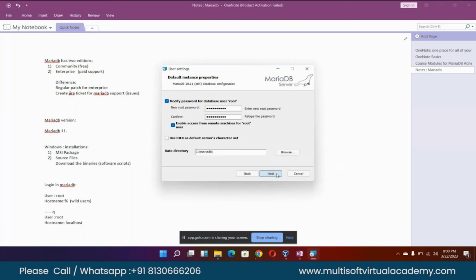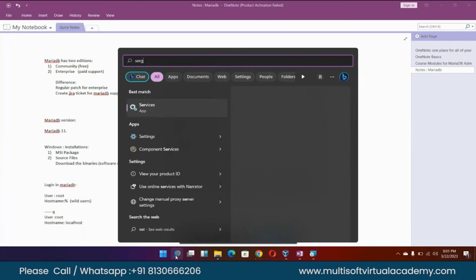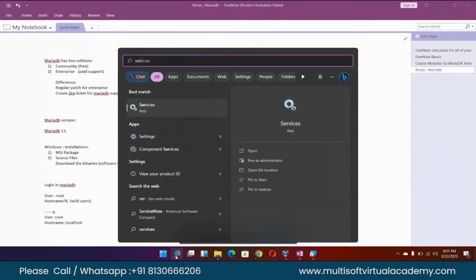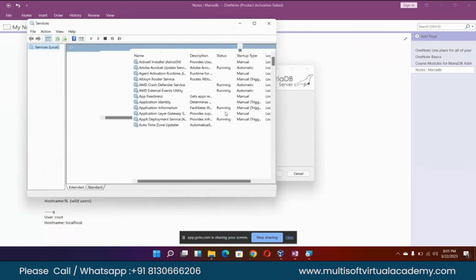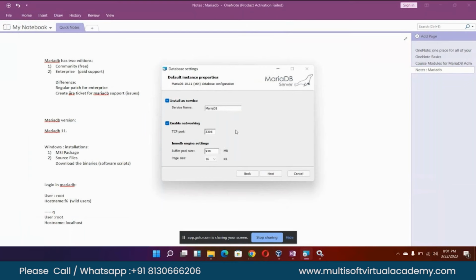So you just click on next. Again, see the service name is MariaDB. You can give it any name. When you open services.msc, you can get the details here. The display name can be anything. Right now you don't have one, so you can go with this name. Sometimes there is a requirement that the service name should be different. In your production environment, we will change the service names. We will not go with the standards; we'll customize these names. So let it be this.